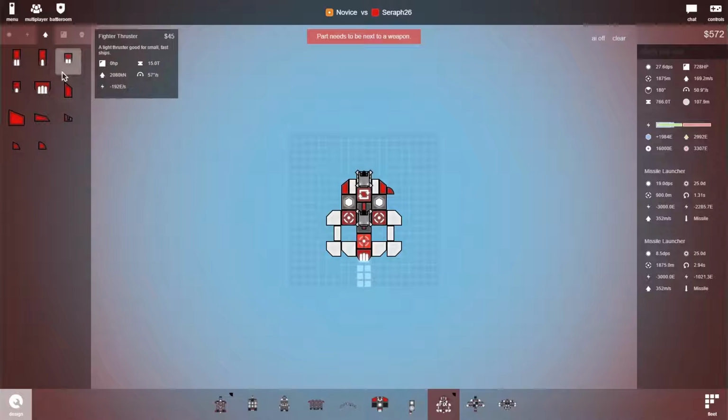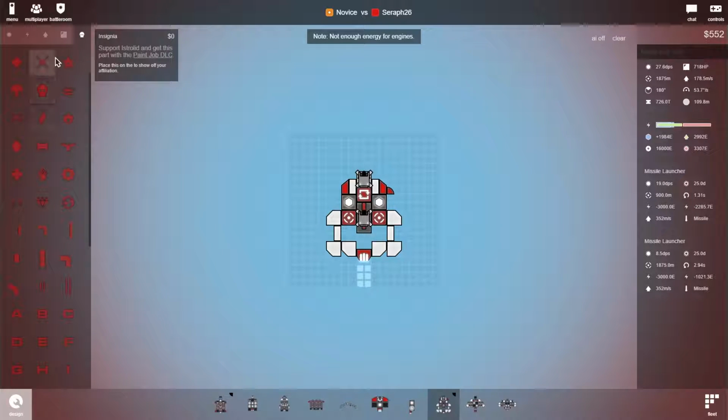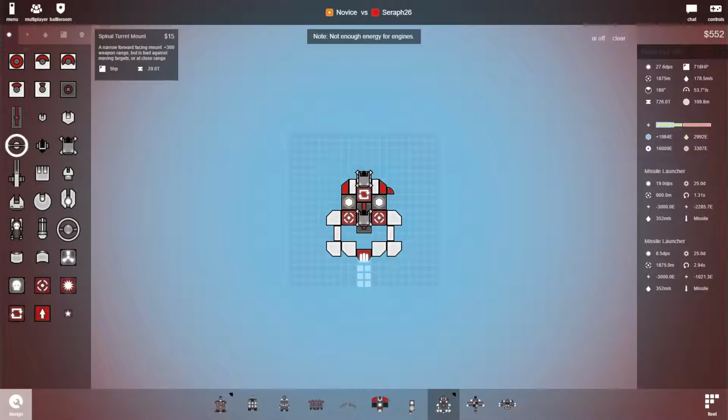Anything else? I don't know if there's anything else. I do know they did change up the cloak generator, which is right here. They changed it to make it easier to uncloak things, which is great. And here's insignias. You need to buy the paint job, which I will be buying very soon. I'm happy for that. And that's almost it.